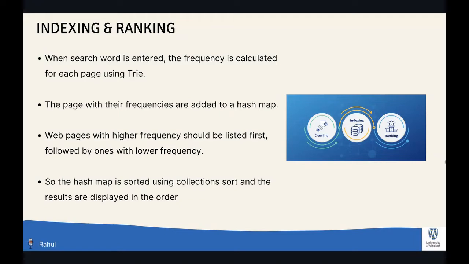Now, to serve up results to the search engine's user, in addition to crawling and indexing, ranking must be done. This ranking returns web pages which are indexed in order of relevance and importance. So, as a part of the ranking process, the search engine needs to be able to understand the nature of the content of each web page it crawls. So now the hash map is sorted using the collection sort method, which performs better for larger amounts of data, and these sorted results are then displayed to the user. Thus, this principle of crawling, indexing, and ranking helps websites tune themselves to make it easy for search engines to read and understand them and to better target them to the right search results.